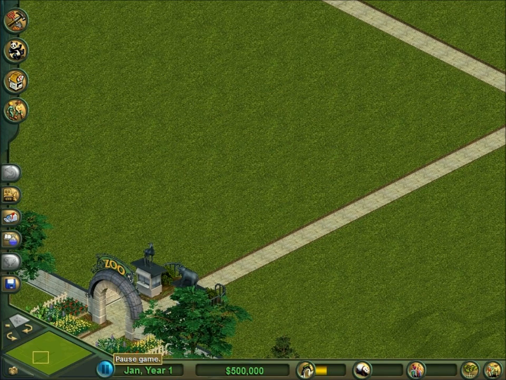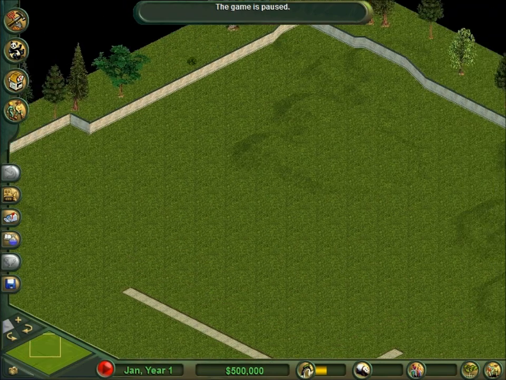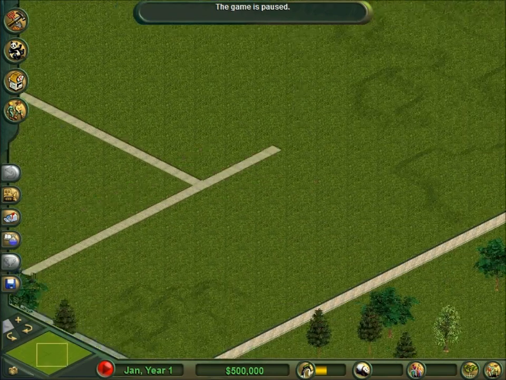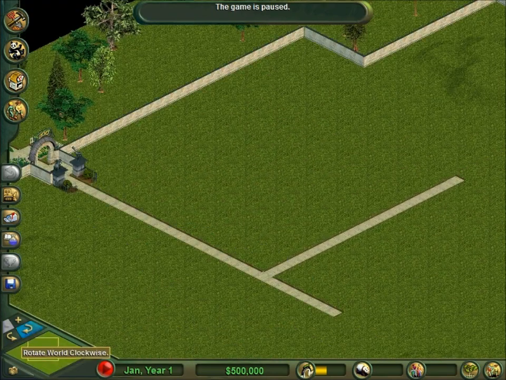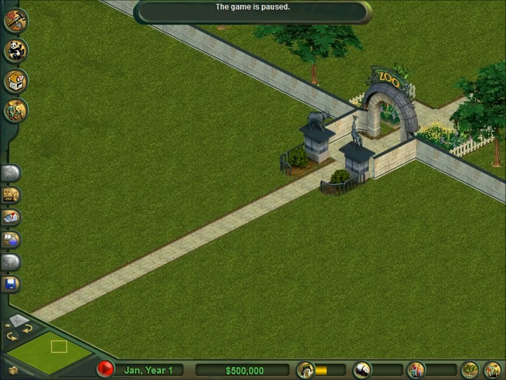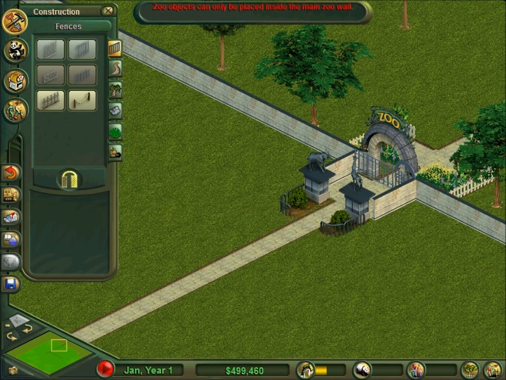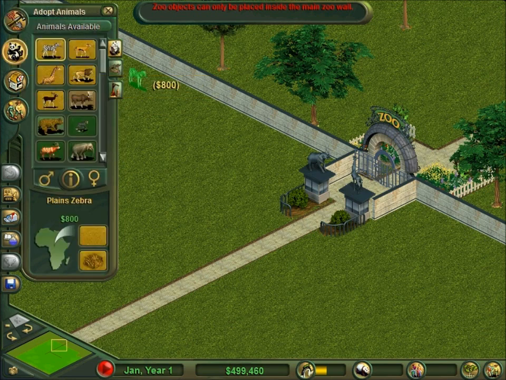Right, so pause the game. Let's zoom out and take a look here. Okay, we got some hilly stuff. I remember what to do now. First thing you do is zoom back in here and you gotta figure out where it lets you build fences. Like right here. Exhibit 1. Here we go. Need to put the door right there.